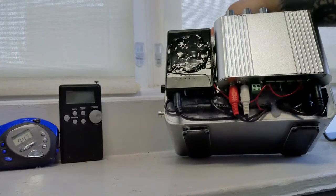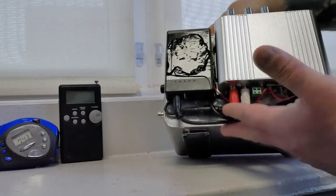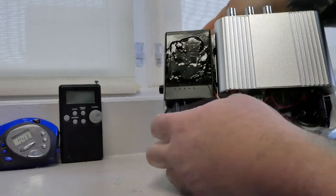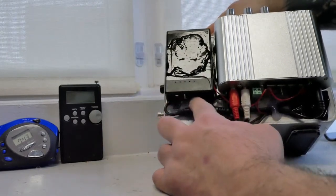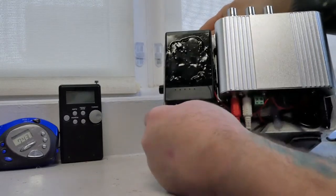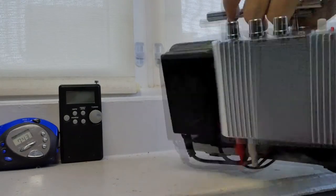I tried to tidy everything up the best I could. There's not a lot of room to work here, but everything's nice and tight. I put a little glue on everything so it holds tight. All you have to do is remove the battery connector and then charge it — charge it for a good three hours. You can charge it less if you want, but you're going to mess up the memory of the battery. It's good to just charge it full and use it.